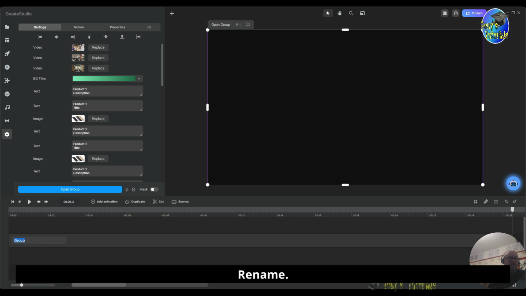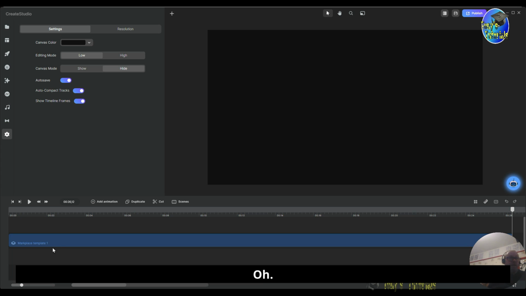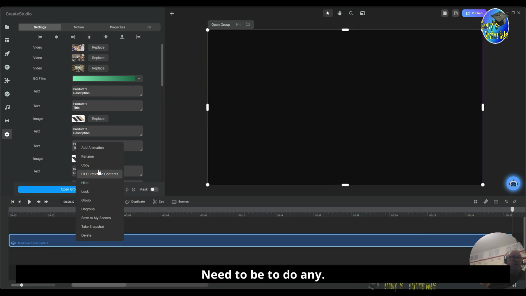Rename, and rename it to Marketplace Template 2. We've already got one. Right, so I've renamed it Marketplace Template. Oh, it needs to be 2, doesn't it?